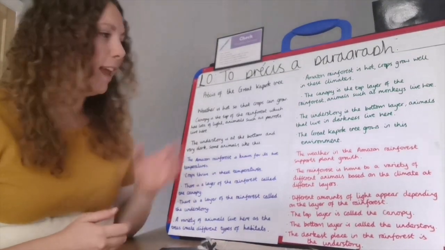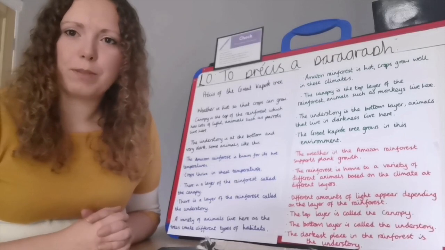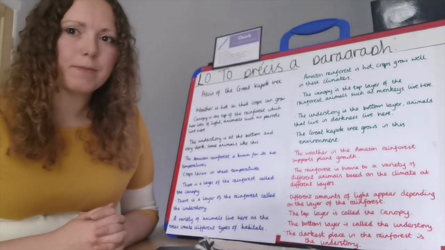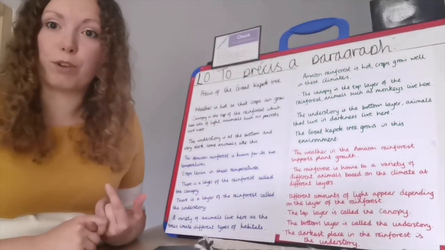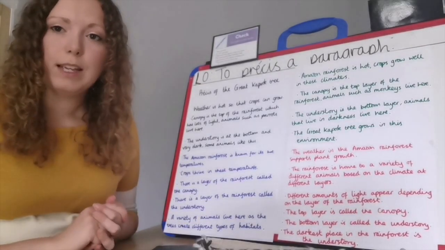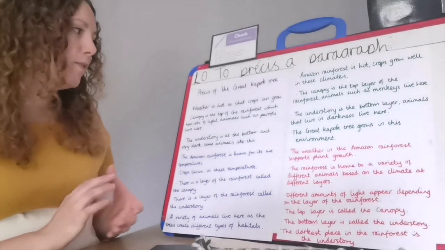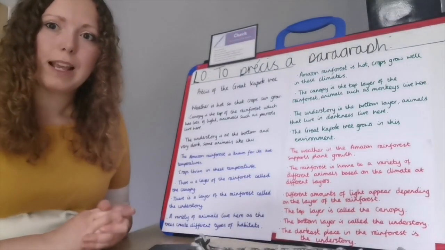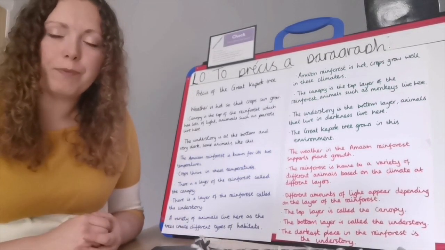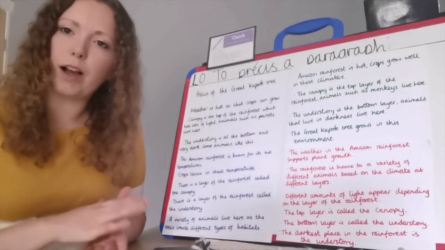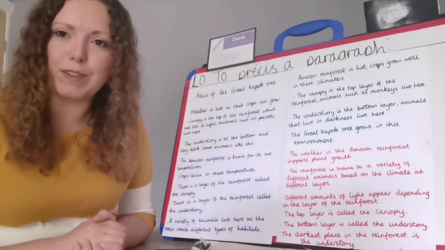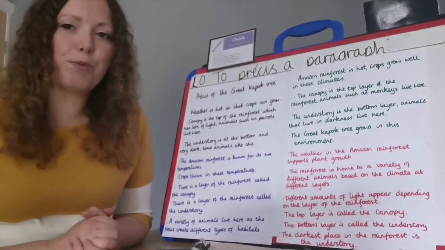Welcome back. How did you get on? Here are our pre-seeds. Mr Philpots, Ms Warren, Ms Evans and I all did it in different amounts, but we've included similar points. We all included that the rainforest was hot and the crops grew well, about the top layer and the bottom layer being called the canopy and the understory, and about the animals that might live there. The reason we've done it in different amounts is because of how we've written our bullet points and also because we've considered information that's important to us individually. I would have said for this paragraph that you should have done it in about four to five bullet points, as we want to keep the amount shorter than the original passage. So our learning objective today is to pre-see a paragraph.